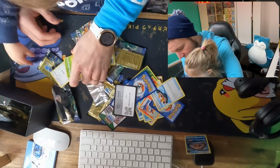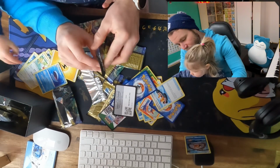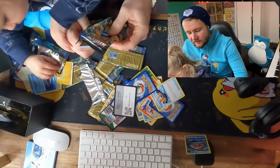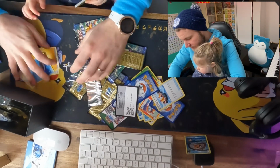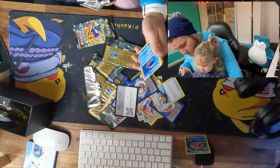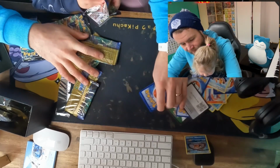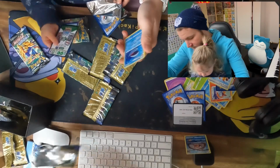Nice. All right, these packets, Sophie, what did you get? Oh, you mean open another one? Yeah. Just speeding through these. Oh, there you go, Sophie. You get them out. I'm only seeing black borders so far. Does that mean that we haven't got any pulls, or did they change the borders back? Can we do an open pile and a closed pile, a pile of empty packs, hey?